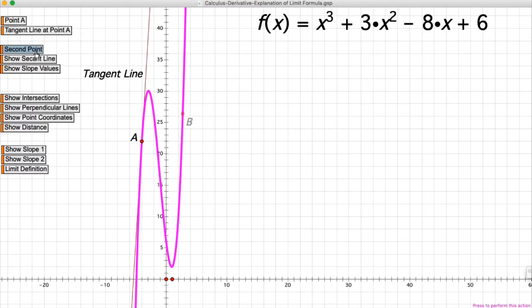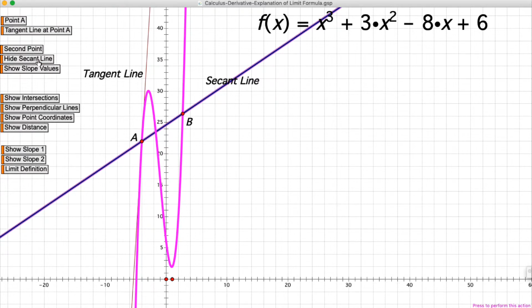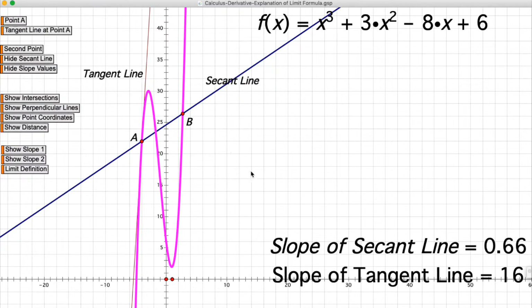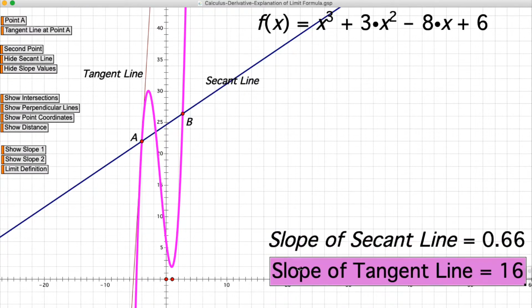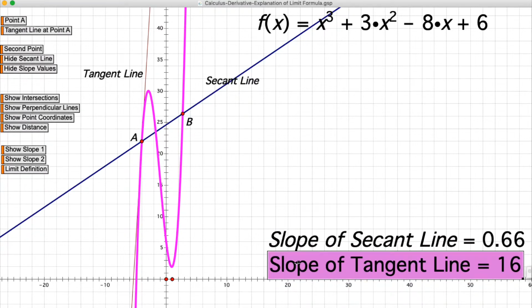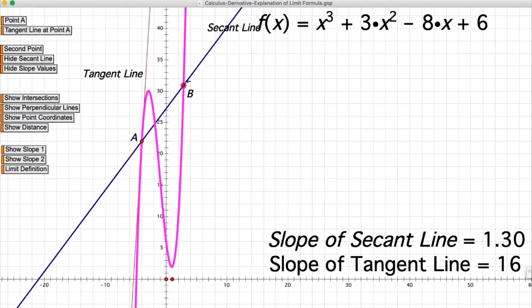Now, to look at a secant line, we would have to find a second point B and then plot a line between these 2 points that would pass through multiple times, making it a secant line. Now let's look at these 2 lines and how they compare to one another, the secant line to the tangent line. And one of the things I'm going to look at principally are their slopes. What are the slopes of my tangent and secant line, and how do they compare numerically?